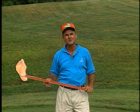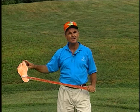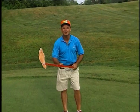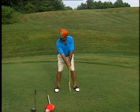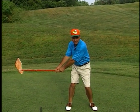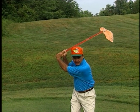Understanding the parts of the golf club is going to help you to be a power hitter. Now this is the toe of the club, and the face of the club, and the heel of the club. Now watch what you do when you make your swing. We talked about loading, where you start those shoulders winding back. When you get to here, the toe of the club should be up. Then the wrists load and set.